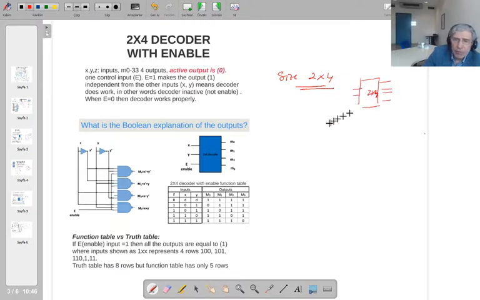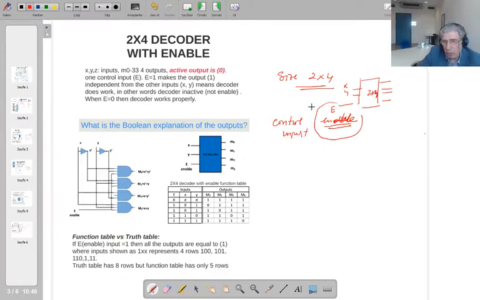But this is different from the previous one. This one has an additional input. If this is X and Y, the additional input E here is called enable. In general, this additional input is called a control input.